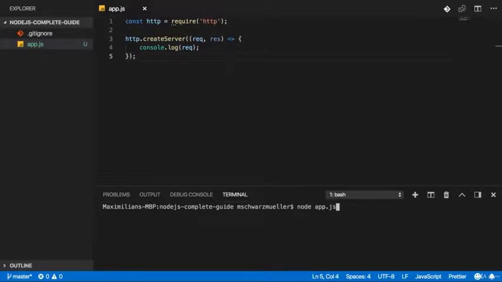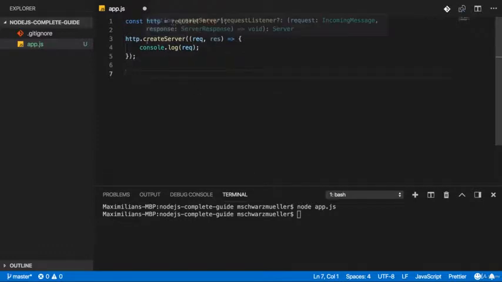This will execute the app.js file, and let's see what it does. Nothing, right? We don't see console log. That makes sense because we didn't send a request to the server, but we don't even know where the server is. How do we reach that server? Which address does it have? Well, one important thing is missing.